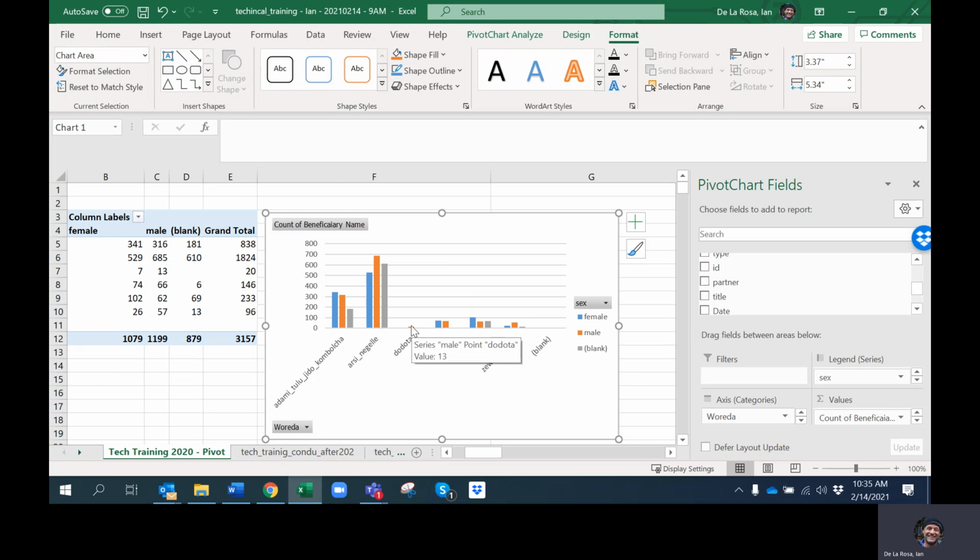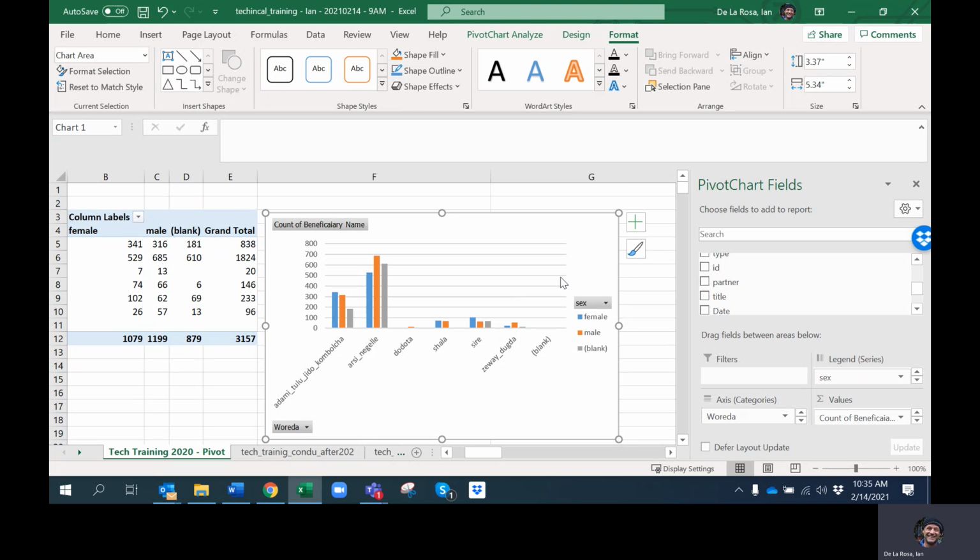And you can actually put your pointer here, and it'll tell you a little detail. So of course you have your females, males, blanks. I won't spend much time on how you can adjust it with some customizing. That's not the purpose of this. It's really to understand what we're doing. So you can now see, oh, interesting, for males we've trained 685 on these types of trainings. And here we have how many for blanks, and we can go through and look at each one of those.